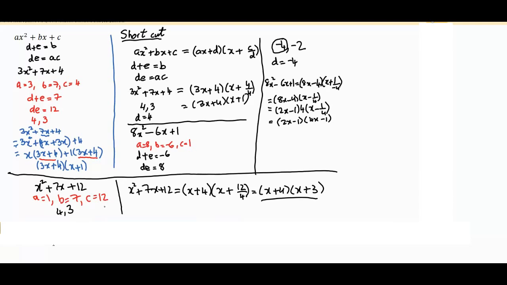So hopefully that covers factorization of all possible quadratics. But one thing you must keep in mind, there's a caveat to that, and that condition is that you should be able to find the numbers d and e. Remember, there are quadratics that will give you complex roots, and there are also quadratics that will not factorize. So you cannot factorize them with whole numbers. You can factorize them with decimal point numbers.